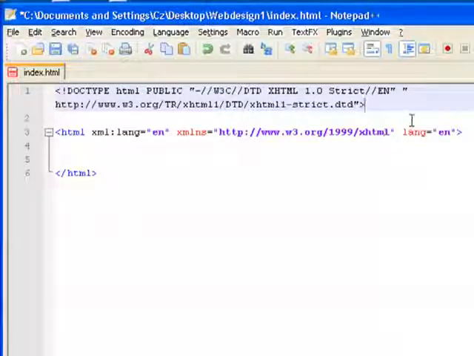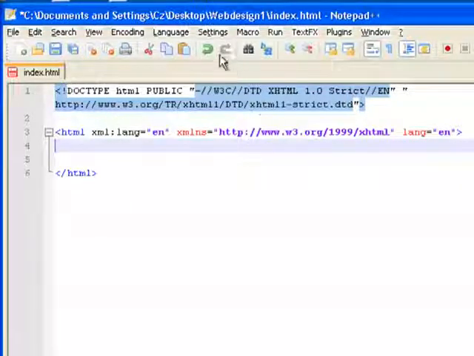You don't really need to worry too much about this, and if you're working on this you can just copy and paste this initial text in, which will ensure that your document is strict when you go to verify it. At this stage here all we've got is HTML saying it's an HTML document and ending the HTML document. None of this actually shows up in our web page.